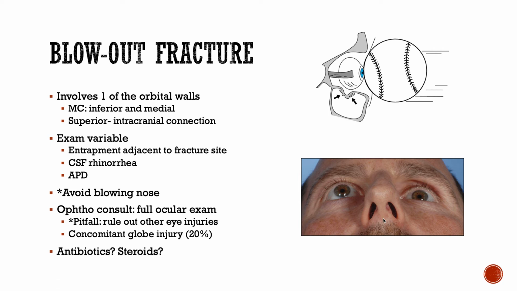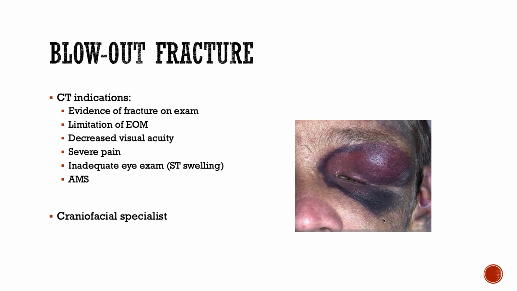And then antibiotics and steroids. There's limited data regarding both of these. Kind of two small trials for steroids, and the theory is that with muscle restriction or entrapment, it helps reduce the swelling, and so it may help from that standpoint. Antibiotics, the thought is if it involves a sinus, then you would want to cover with antibiotics such as Augmentin or Azithro in that clinical scenario. But again, limited data associated with that.